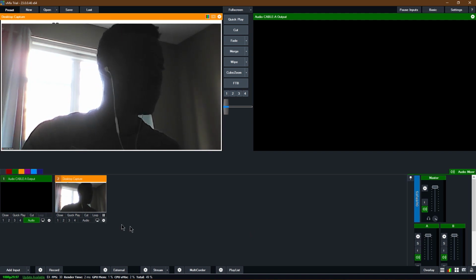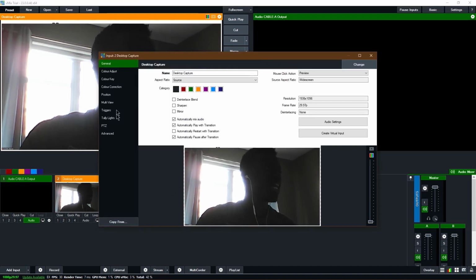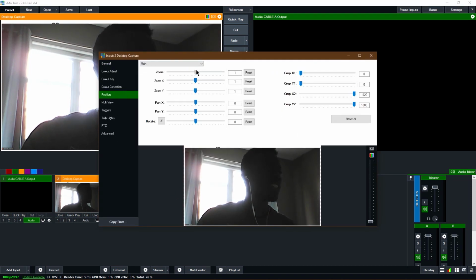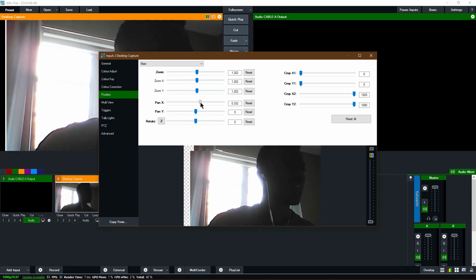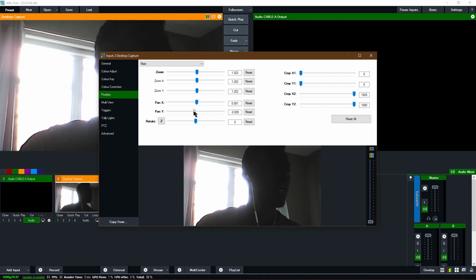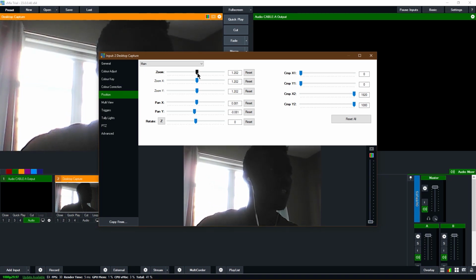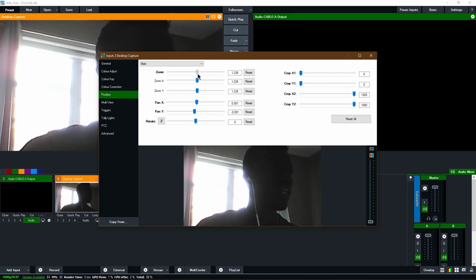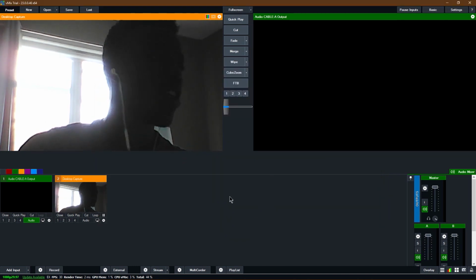Now, just a quick tip to adjust and make everything look neat: you click on the settings icon here and then go to position, and you adjust this in a way that makes it look suitable. When you pan X, as you can see, it moves there. You pan Y, it moves up and down. So you just adjust it in a way that it looks very centered and looks perfect. Depending on how your participant or subject is sitting, that determines how you adjust it. Okay, so once you have that, that's good.